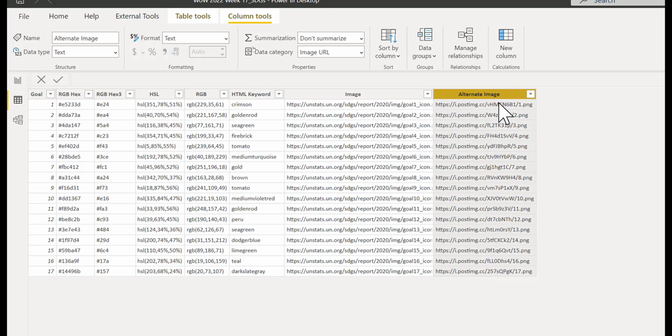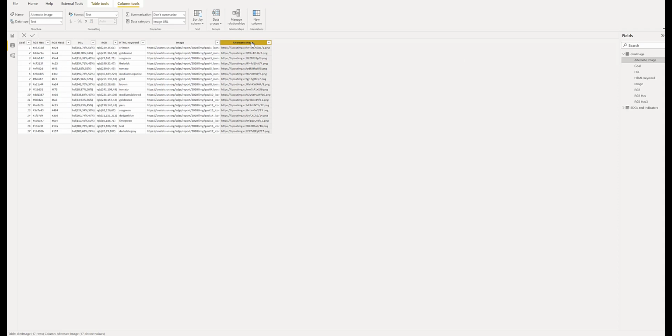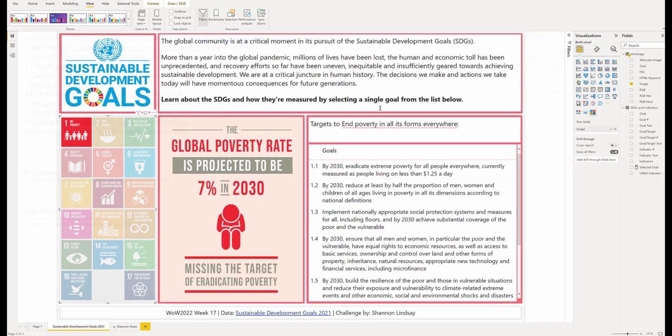You may have to play around with this a little bit to get the images in a resolution that is high enough quality for the report. Took me a minute to do this, but you're welcome to either use the same links in your report or not. But I just wanted to show that's another method of getting high quality images into Power BI. We aren't going to spend much time actually building together here in Power BI because we've already accomplished our goal, which was creating our custom theme.